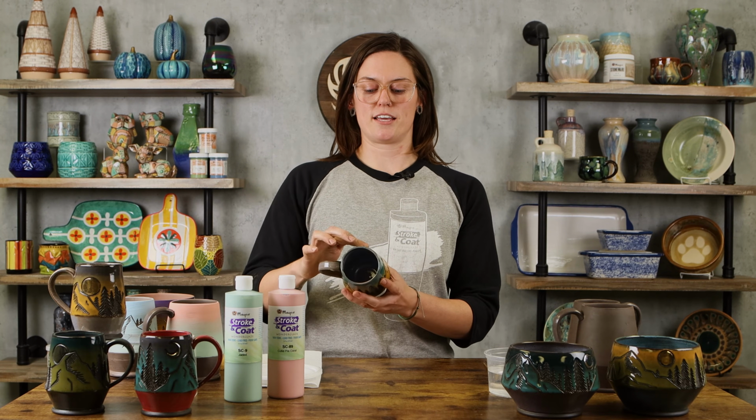Stroke and coat is a wonderful product to use for this particular technique. Since we're over firing it, it does melt and kind of help blend these colors together a little bit, so you can be a little bit softer with how clean you're blending them together. You can also apply it to greenware, so it is ideal for this technique because it has that softness, it's got a glossy finish, and it works really well when you're applying it to greenware.